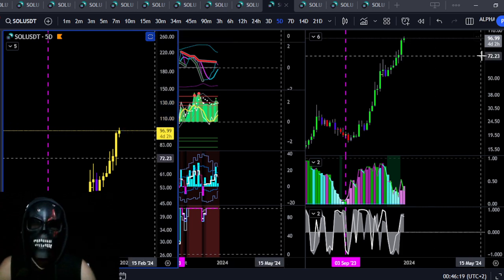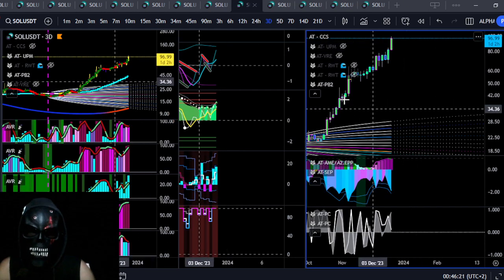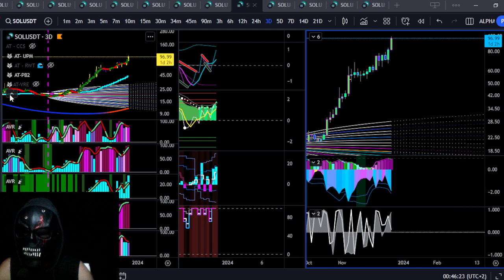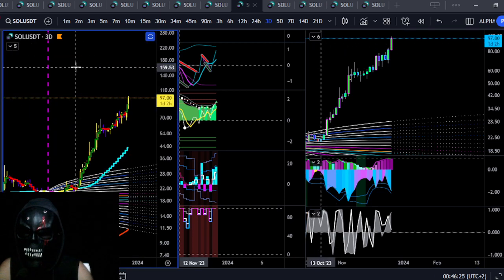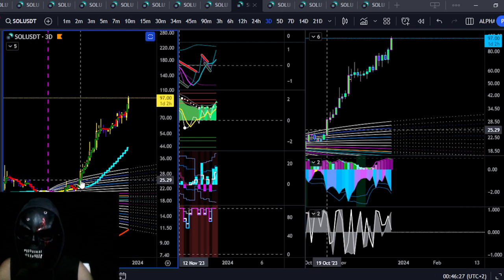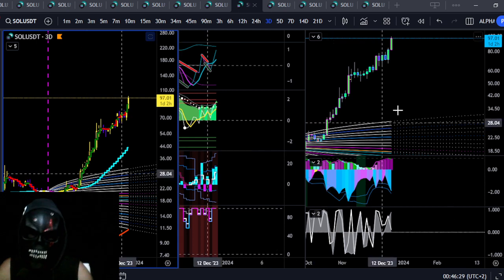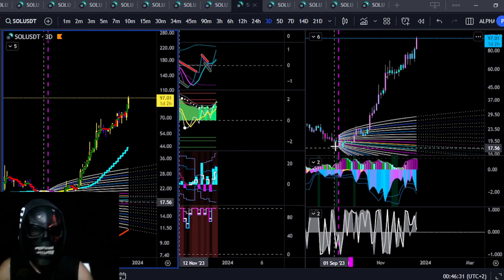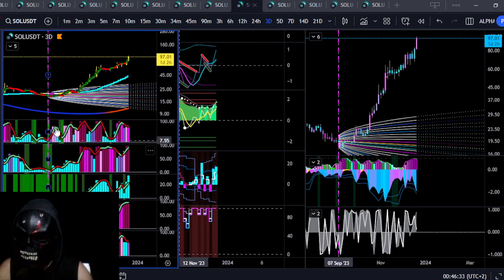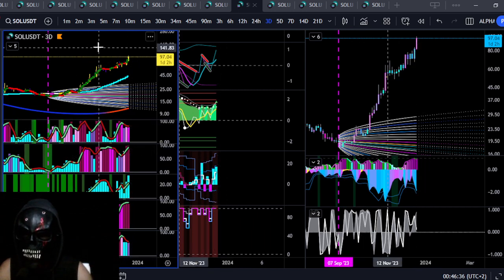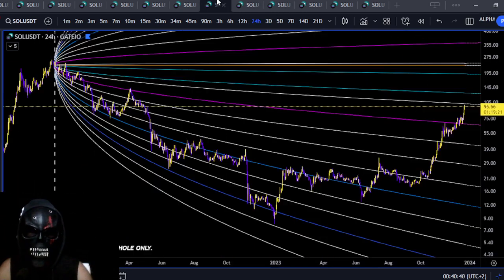Then we're going to drop down to the 3 day. What do we have here? 3 day left its mean reversion targets a long time ago, pretty much the same time that thing went red on the high term time frames. Looking for another flash, and it needs to start holding above whatever flash comes through on the 3 day.